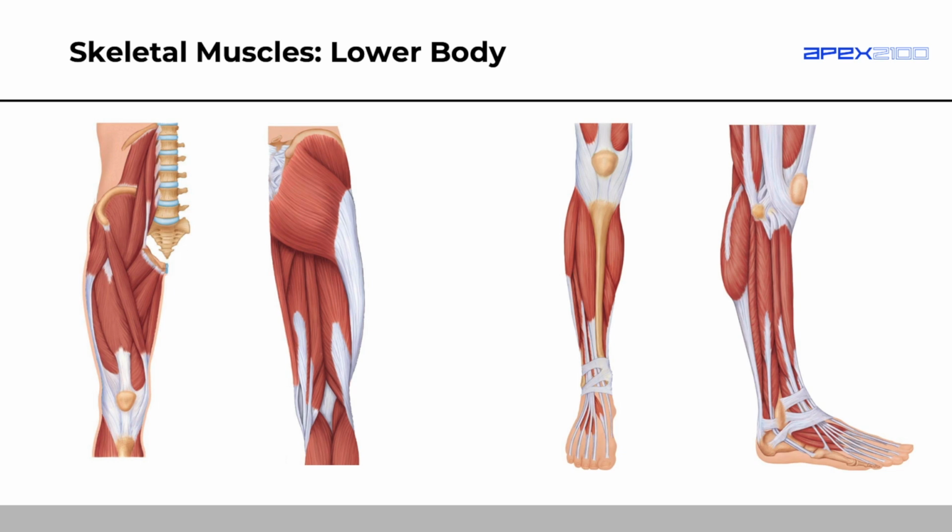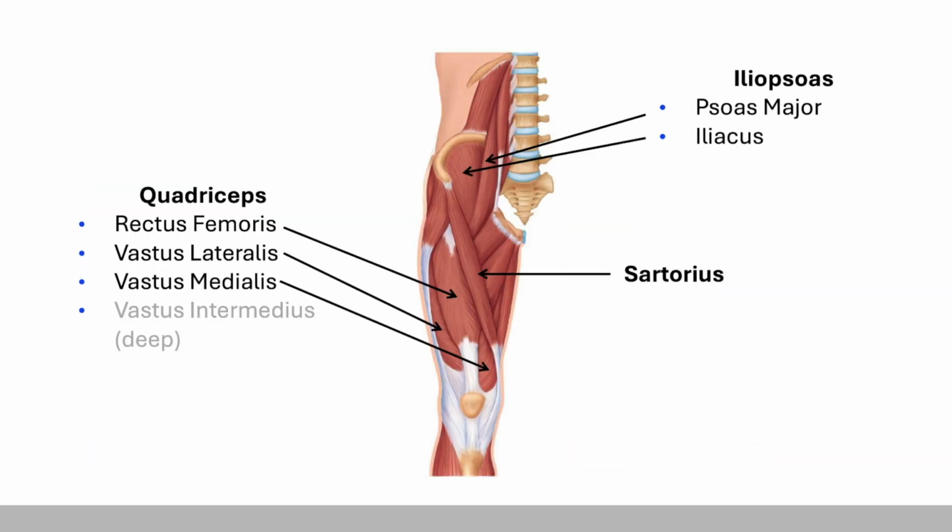All right, so that's the upper body and trunk all done. Let's have a look at the lower body, the legs now. Looking at the front of the leg, if we start from the top, the first thing we have is the iliopsoas. This is the agonist, or the main muscle, of hip flexion. If you've ever heard anyone say, I've got a tight hip flexor, what they're really saying is I've got a tight iliopsoas. And the iliopsoas is 2 different muscles which we group together. It's actually the psoas major and the iliacus, and we put those words together and get iliopsoas.